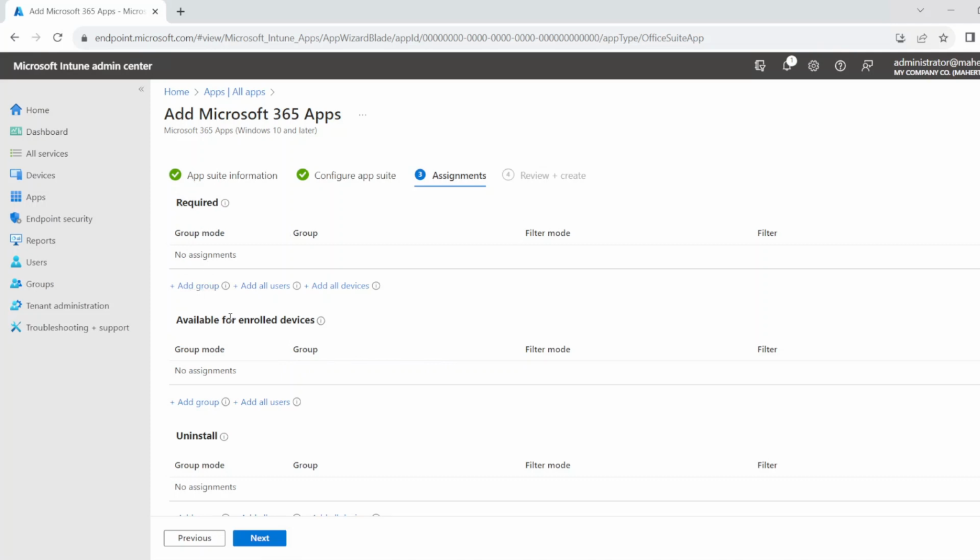Some people mix up the thing here. Some people assign it to a user. What that means is, if you assign it to a user, every time that user logs into a different machine, that software push will follow them. And that's not the ideal way. So the best thing here is to assign it to a device, unless that's how you want it to be. Every time someone logs into a new machine, it follows them.